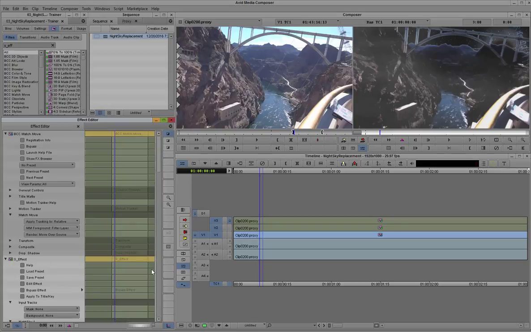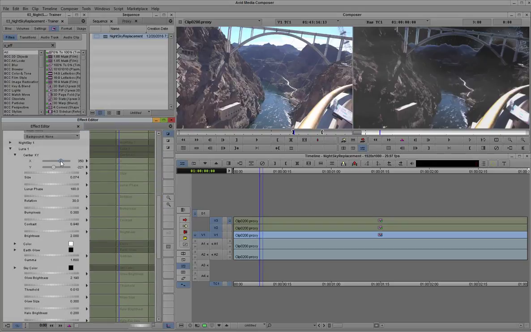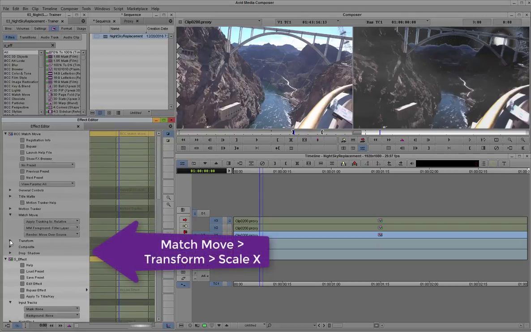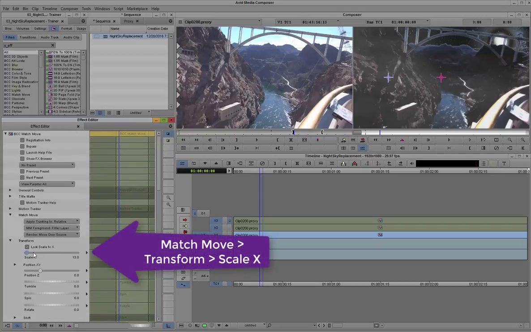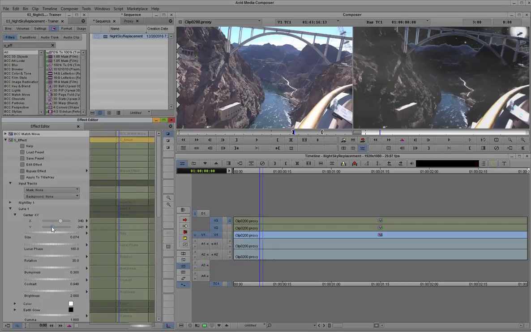Now you remember last time we can go back into V1, go back into the Sapphire effect, into the Luna X and Y and move the moon around. But as we saw before, the tracking of the moon and the stars is glued so closely to the bridge that it looks a little bit artificial. You don't get any parallax effects. So before we're going to jump one step and actually go directly to the match move.